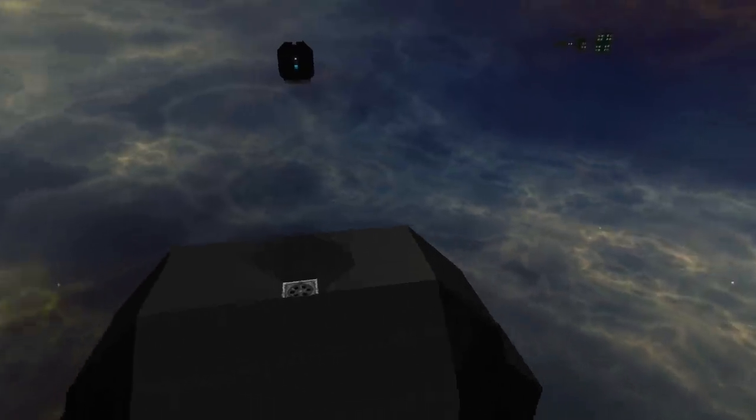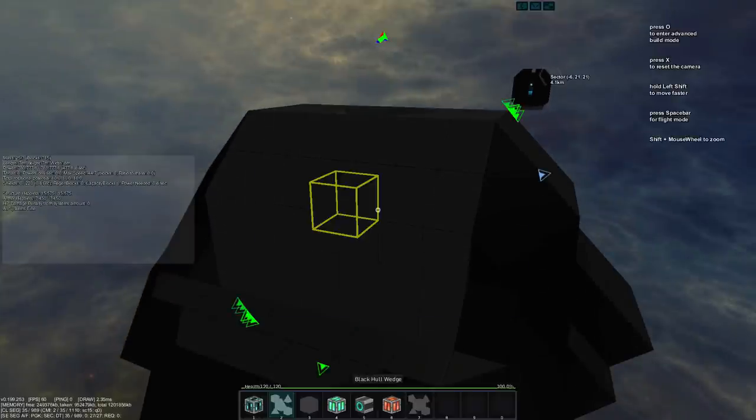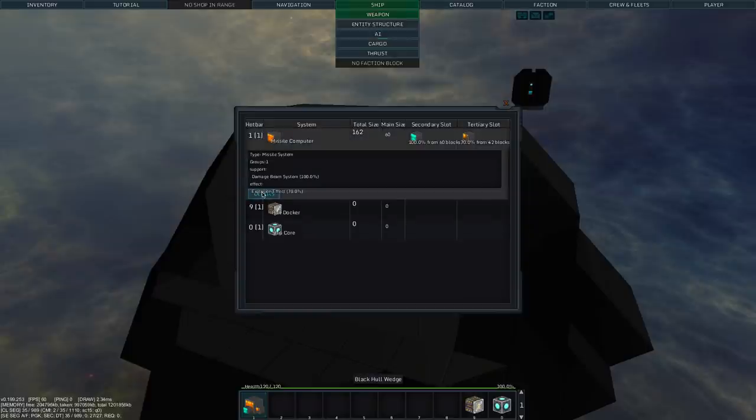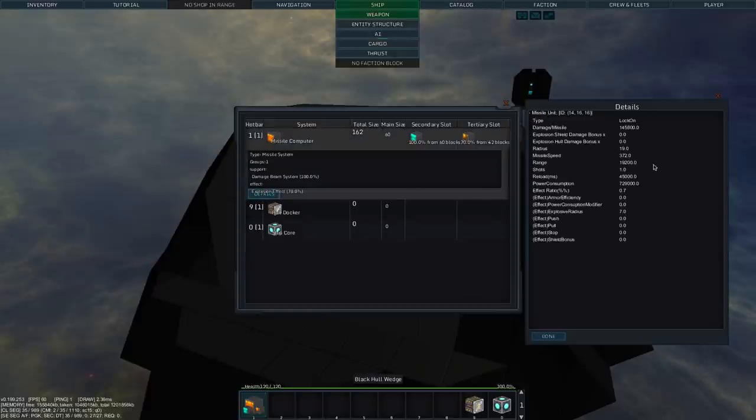Alright, so the next turret in our line is the only missile turret I still use. So let's quickly explain what's going on with this one. You can see missile computer 100% secondary beam, because we want the missiles to travel very, very quickly and rapidly, not only to catch very small and agile targets, but also to reduce the likelihood of AMS turrets being able to take our missiles down.